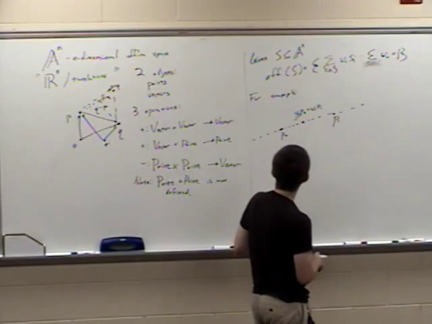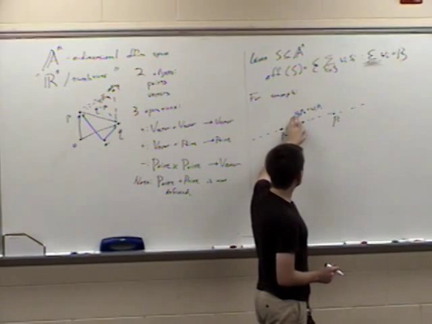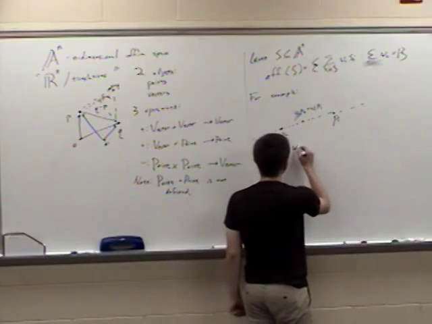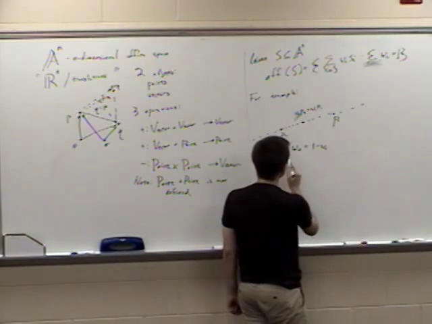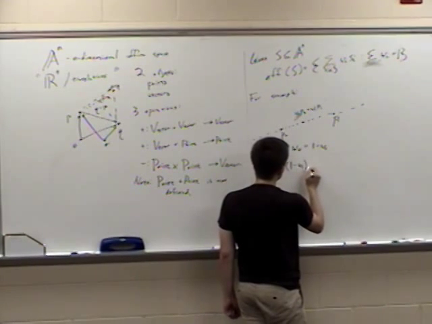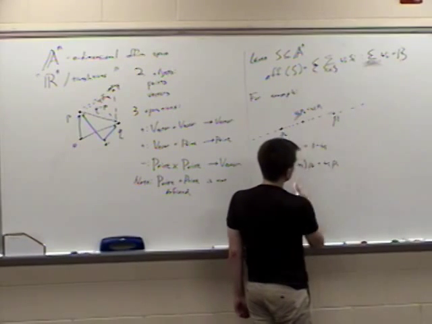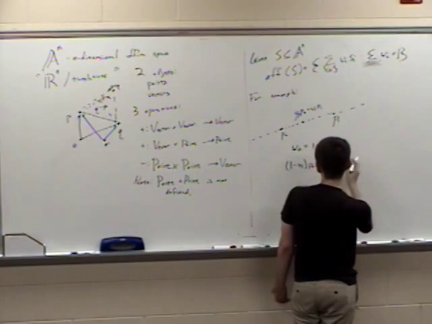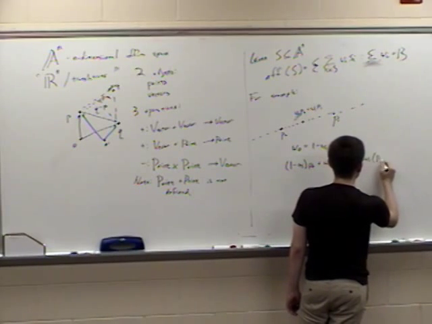So for example, if I take P0 to be the origin, then by fixing W1, I can basically solve for W0 in terms of all of the other components. And then I will get that W0 is going to be equal to 1 minus W1. And so I'll have 1 minus W1 times P0 plus W1 P1. And that's the same thing as saying, I'm basically taking P0 plus W1 times P1 minus P0.